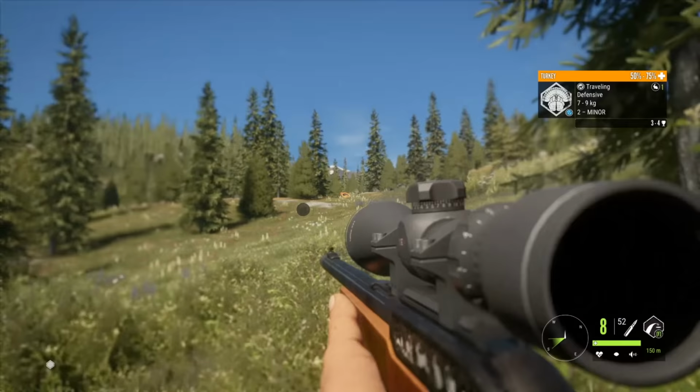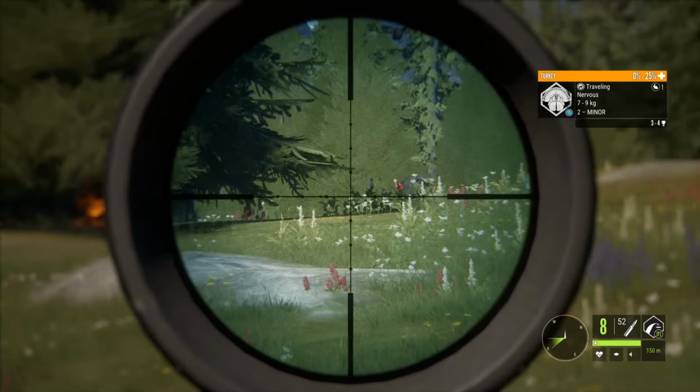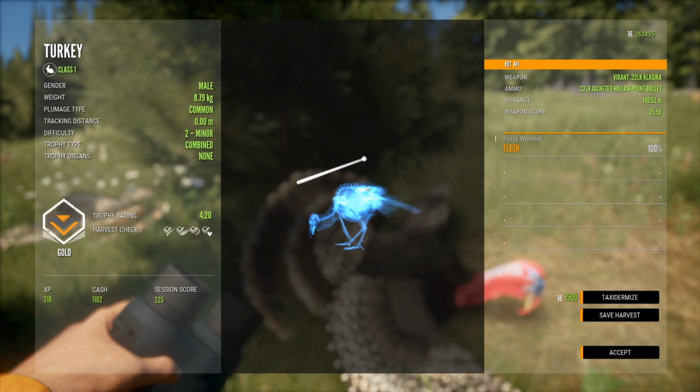Is that four turkeys we just got? Give it up. Go down. There we go. Well, I mean, if anything, we found a nice turkey spot. All right, where did we actually hit you? Oh, we actually went a little bit high on you. So it was lucky that we took you down. I mean, we'll take it.